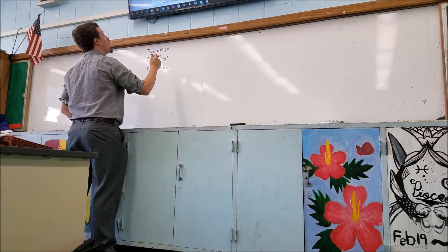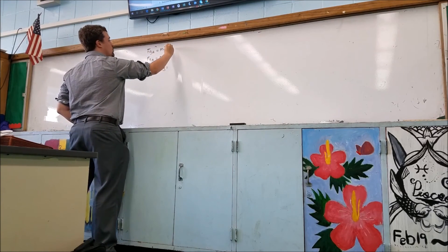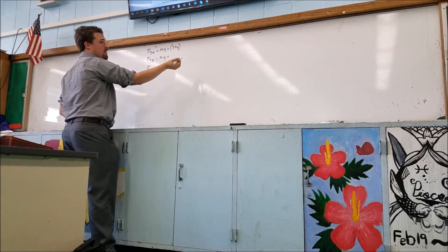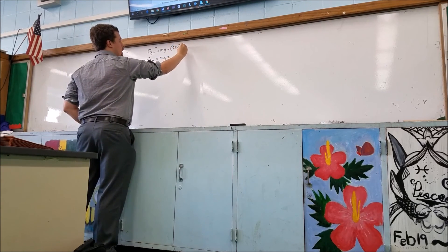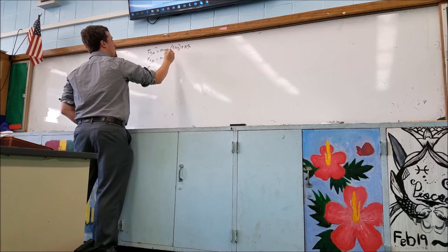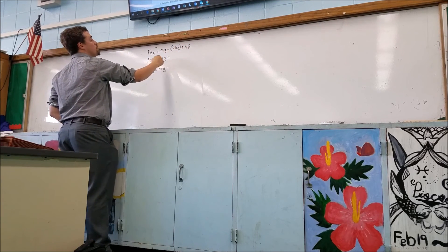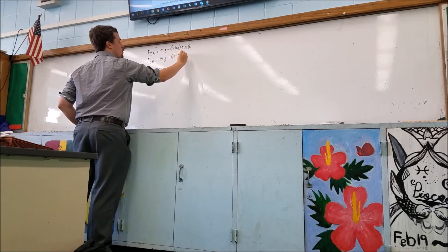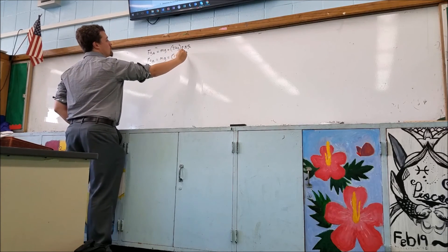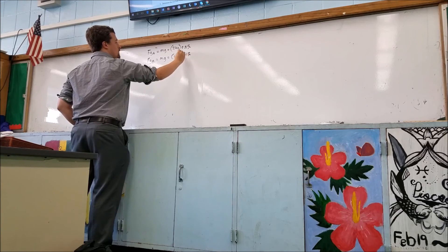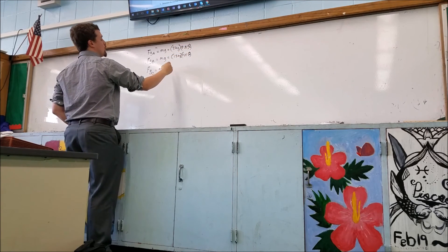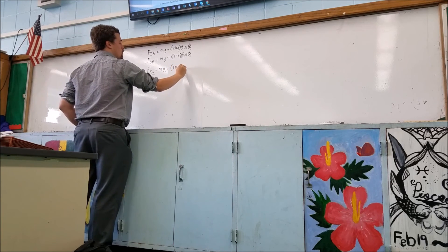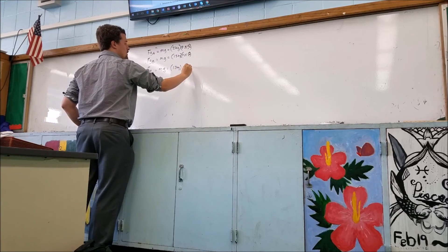So if I had a 200-gram weight on FGA, that's equal to 0.2 kilograms. Remember, you just divide by 1,000, times 9.81 meters per second squared. And then the second one is going to be 0.15 kilograms, times 9.81, meters per second squared. And then our last one in this situation is going to be 0.12 kilograms, times 9.81 meters per second squared.